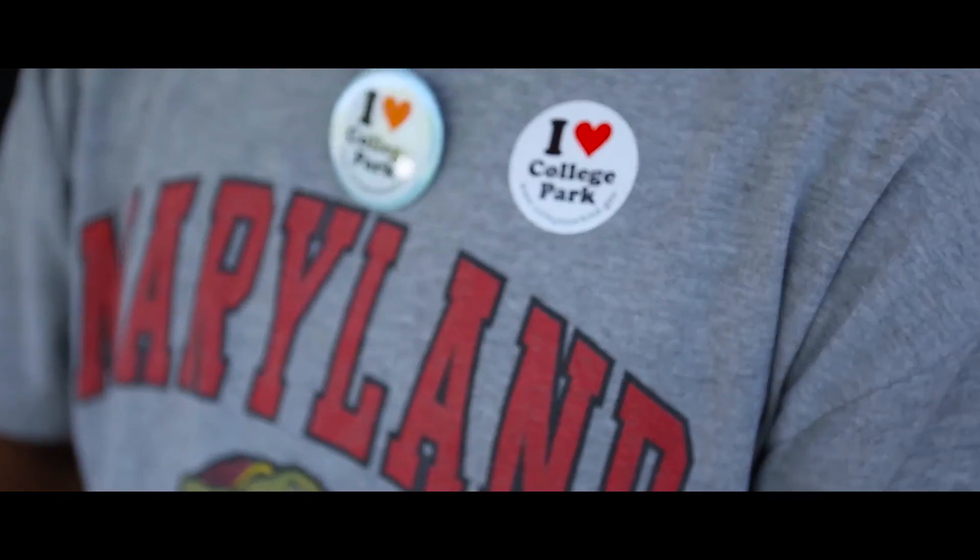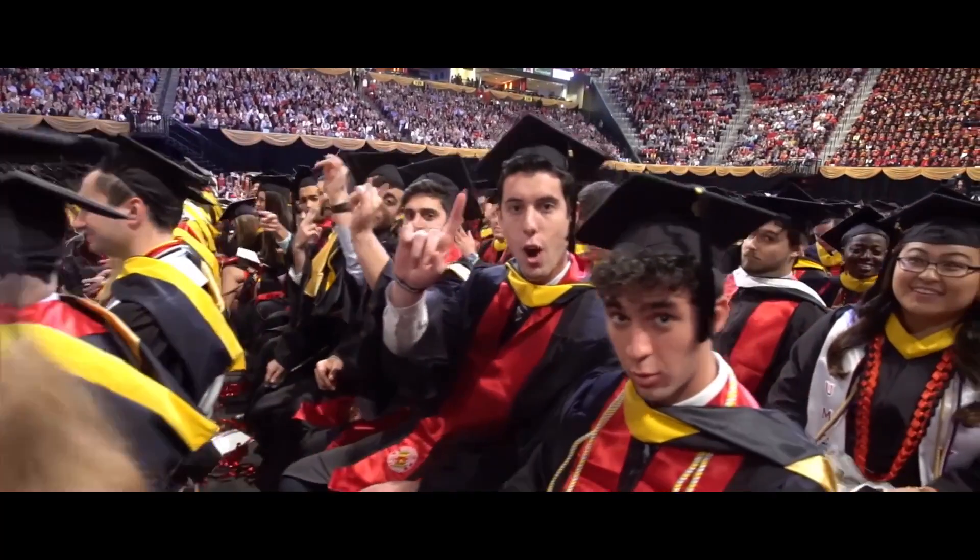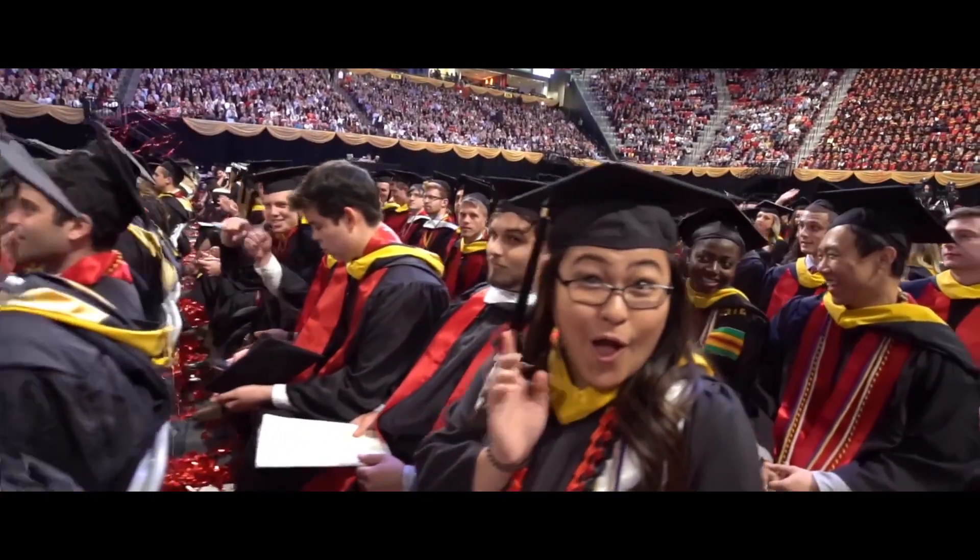My name is Allison Robinson. I'm the Associate Vice President and Deputy CIO of the University of Maryland. The University of Maryland is in College Park, Maryland. We have about 37,000 students and about 9,000 faculty and staff. I am responsible for the Enterprise Engineering Group, which includes our platforms, our network, and our software development. I also am responsible for the service strategy for the Division of IT, as well as our business office.